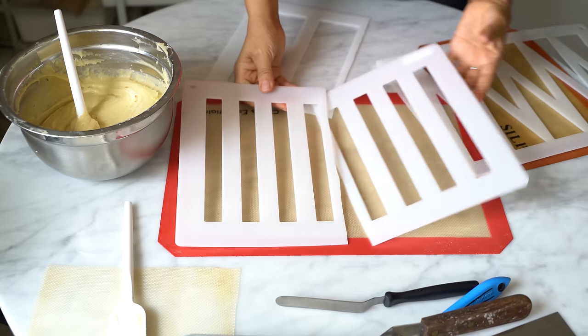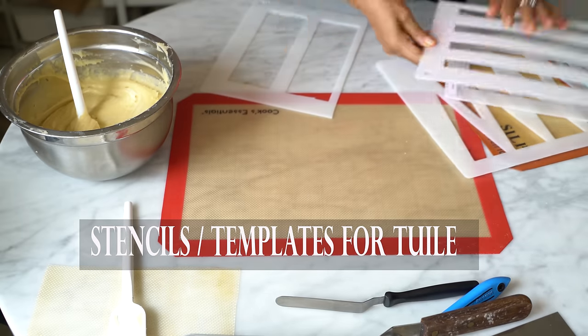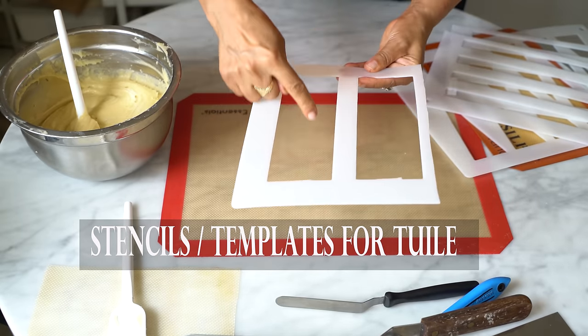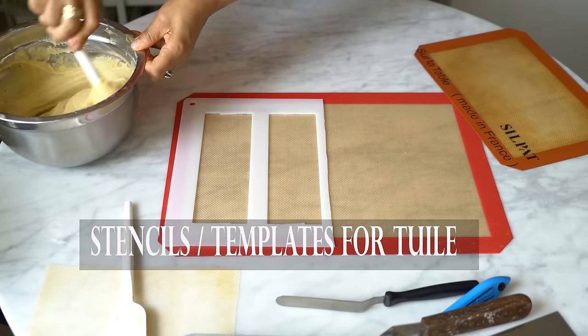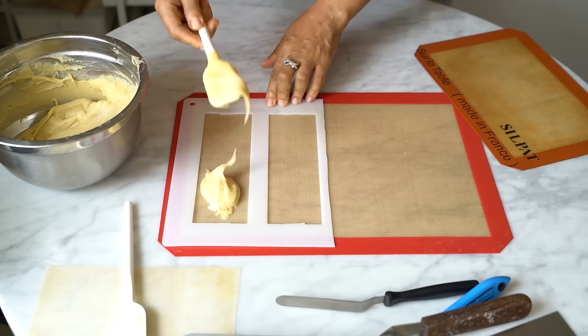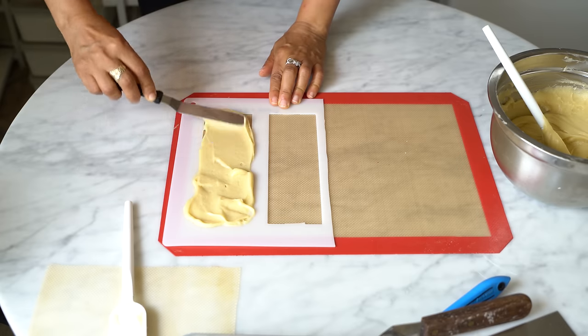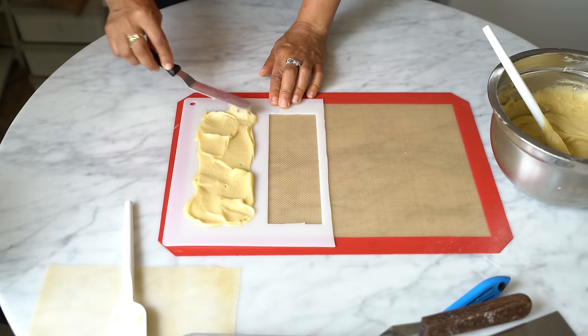To create exciting edible shapes to complement any plated dessert, I will be using these twill templates. I cut this one in half. They are hard plastic. They have different shapes, rectangle. And I cut this one again to have a large rectangle.